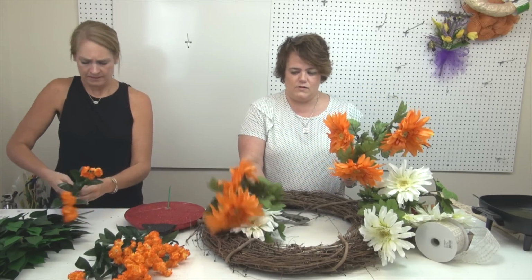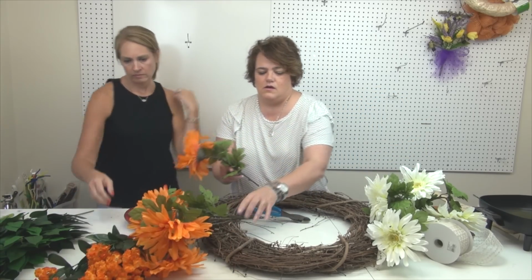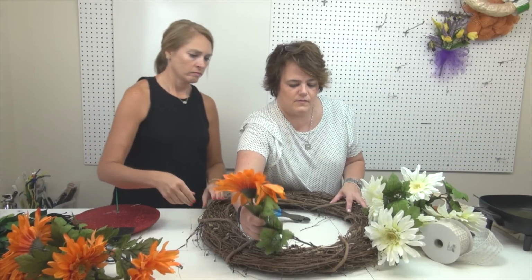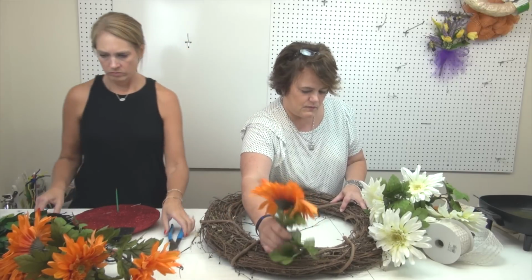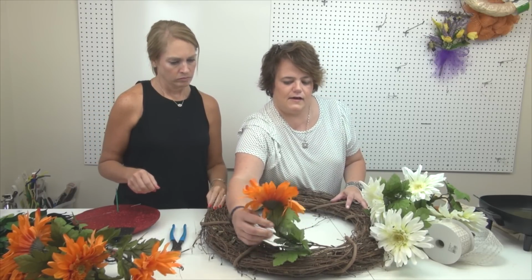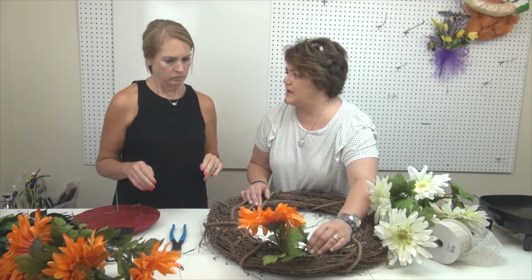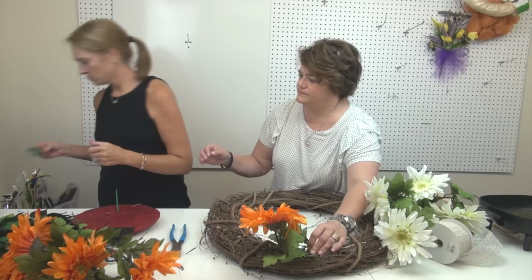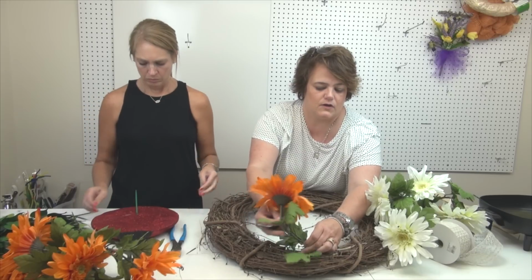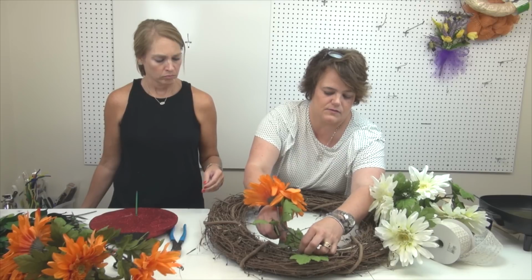So I have five of each color. I might not use all of each, but I'm going to start at the top with the orange. I just placed a little bit of glue on the bottom of the stem there. And just for a little extra help to keep the Gerber secured, I might use a little paddle wire. I really want this to stick out, so the Gerber, I'm going to wire it into the ribbon. I'm sorry, into the wreath.